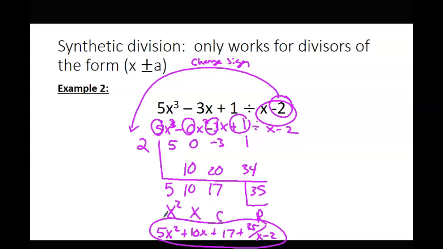Yeah. So what are the cases that we can't do? If it's not this. Like if you don't have x and a number. So like if you had x squared plus 2, that's no good. It's got to be x plus a number. So anything other than a simple binomial, there's a way to do this. I'm not going to teach it though, but you don't want a number here either. So, all right.